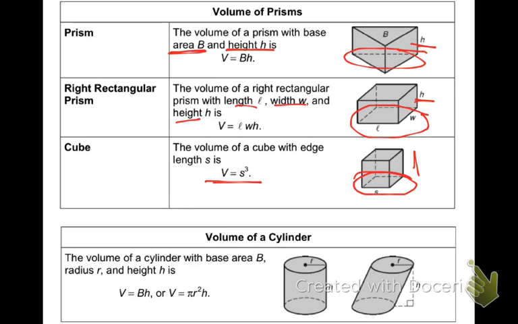And then we have a cylinder. Guess what? It's the area of the base times the height. So a cylinder here, bases are circles. So it's pi r squared times the height. That's where this comes from. Do these formulas look a lot easier than surface area formulas? Yeah, they should. A little bit less work.